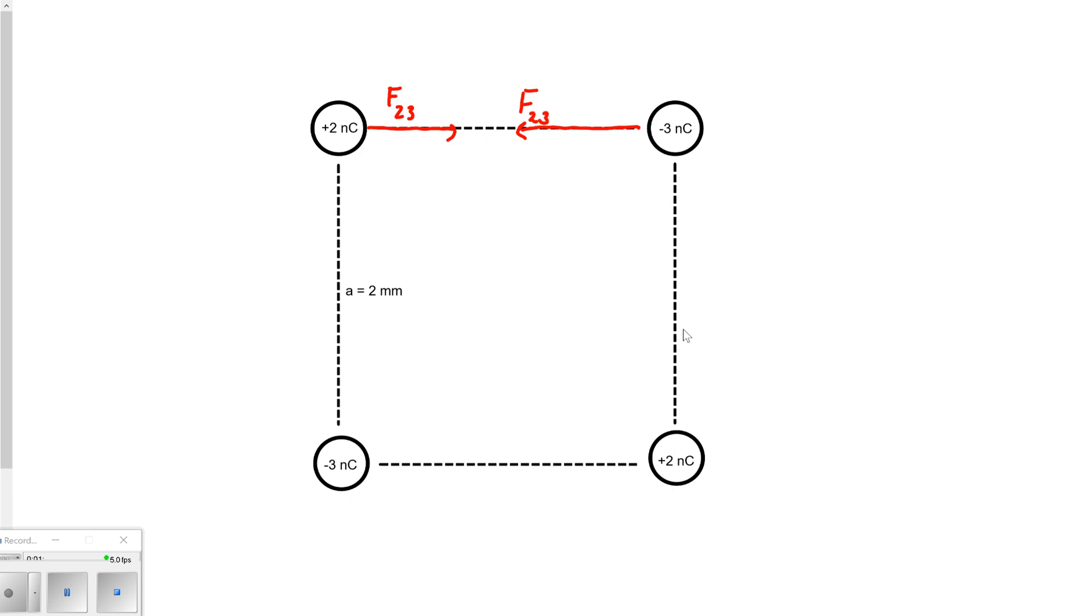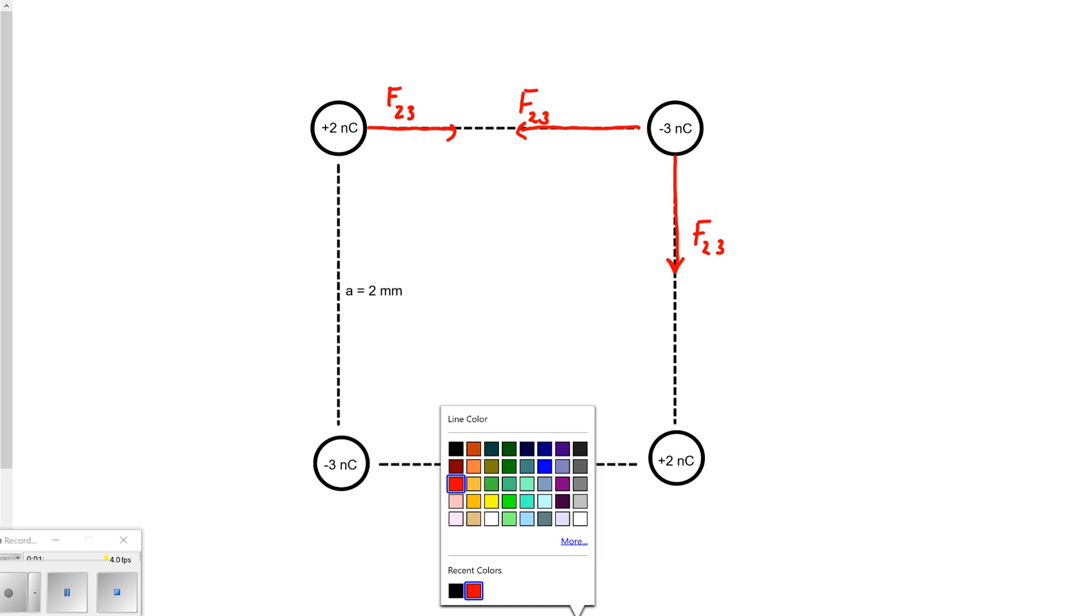And now if we look, I've also got a force two, three here. So I've got a force of attraction between these two charged particles. So I have a force F2,3. And what's kind of neat, you might have to change your notation, but since the sides are the same length in here, so in other words, I'm going to say that every side of what we're working with, I'm going to say that every side of this is length A, then we don't have to. Those will actually be the exact same forces.